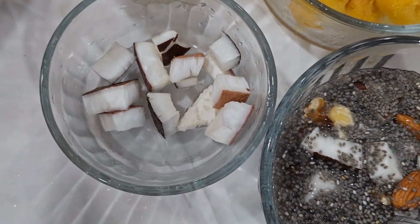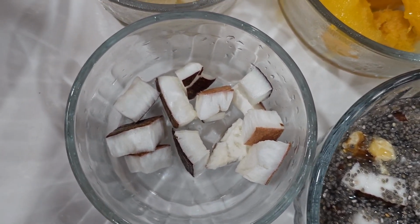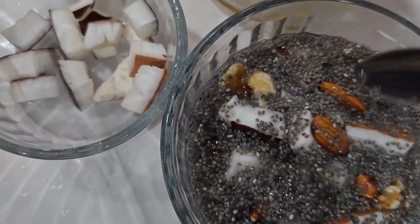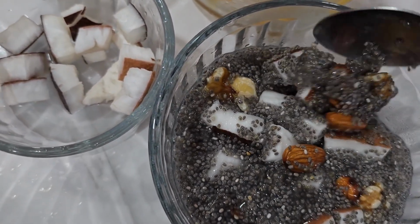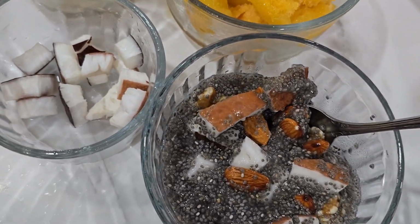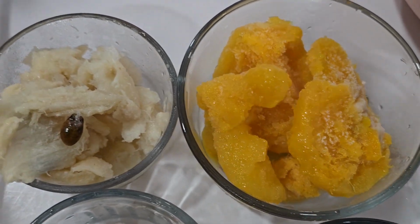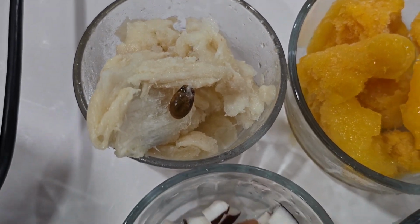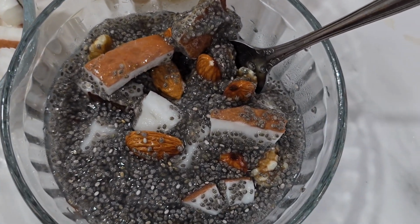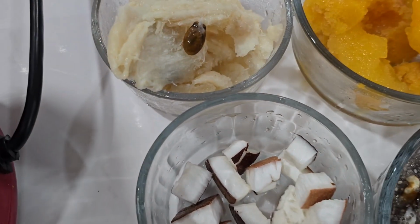Over here we have some coconut, also brought back from Jamaica. We're not using any milk. We're using coconut. And in here I also add some coconut and almonds and walnuts, and chia seed. So today's ingredients are gonna be mango, freshly picked mango which is frozen, and we have soursop, coconut, some almonds, chia seed, and I'm gonna add a teaspoon of flaxseed.